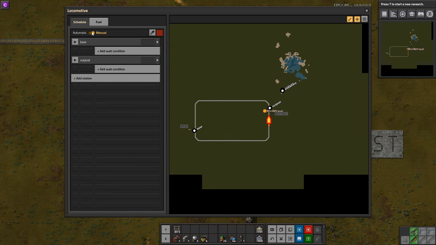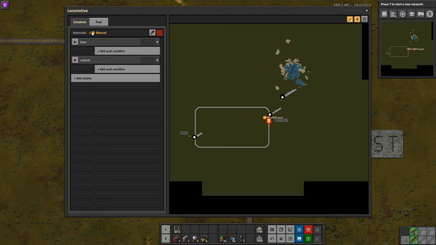Leaving a station in your list without a so-called wait condition can be useful if you want a train to go via a specific route, but it isn't really useful in a simple scenario.